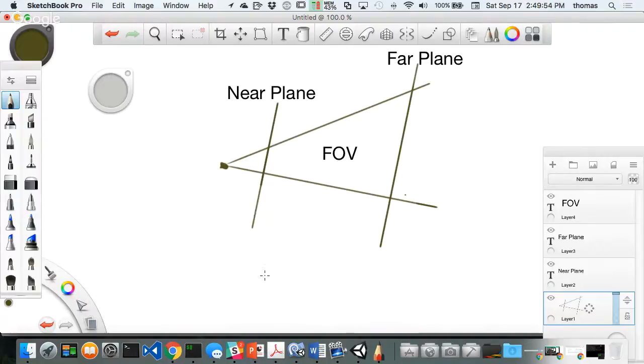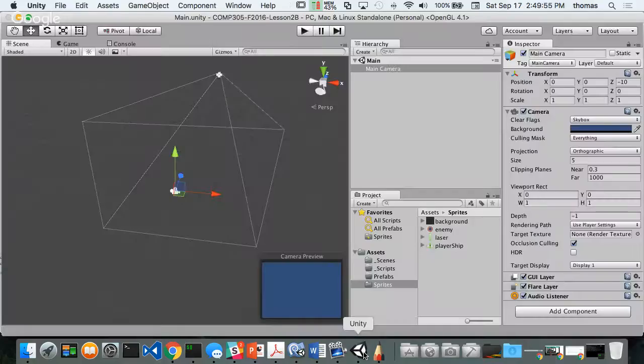This is nice. Well, how does this relate to Unity? Because the clipping planes are the exact same idea. At 0.3 Unity units and less, it won't be able to see anything closer than 0.3 Unity units. But look, the camera can see 1,000 Unity units away. Do I really need this for a 2D game?